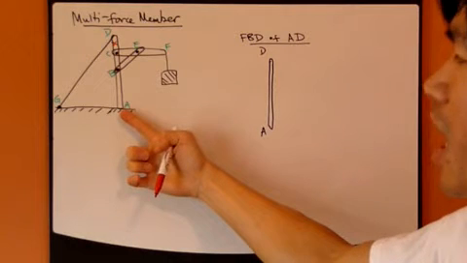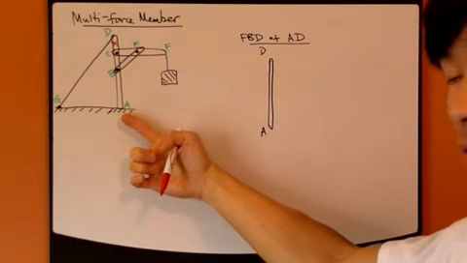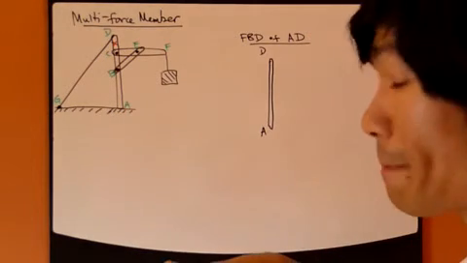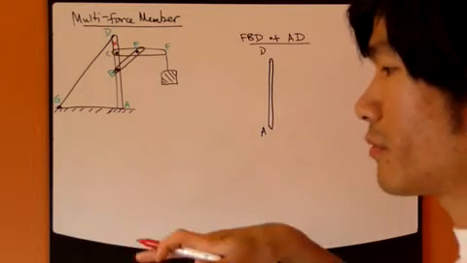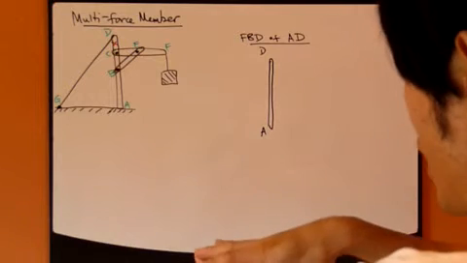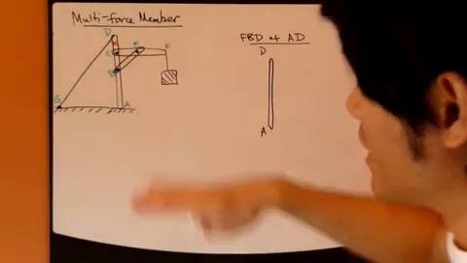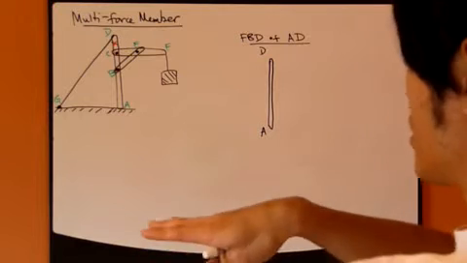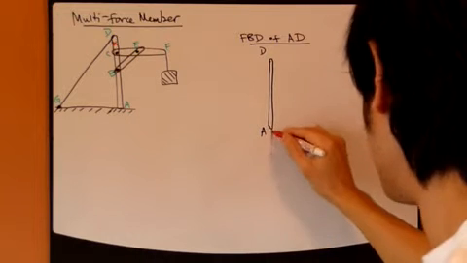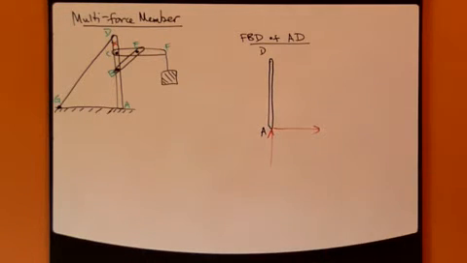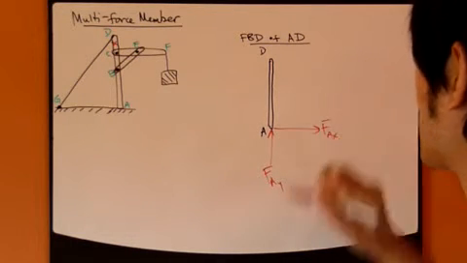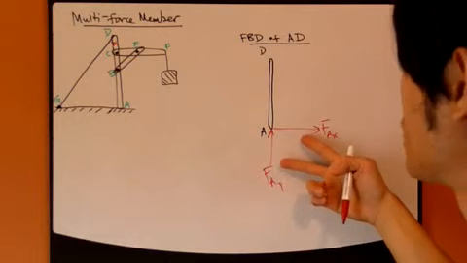At this point A, we have reaction forces from the ground. This is a support, and since this is attached to the ground, you have a two-dimensional constraint. So this constraint will resist this member AD from moving in either the horizontal or vertical direction. I'm going to draw this resistance this way, and call it FA Y component, FA X component. So these two are the reaction forces from the ground.